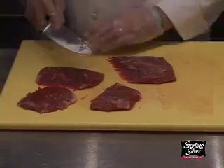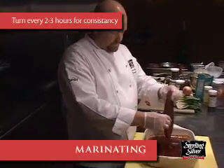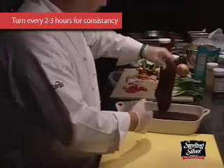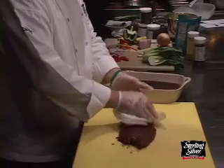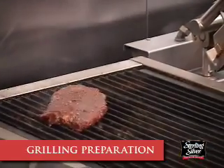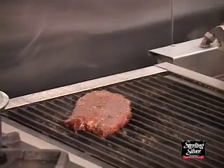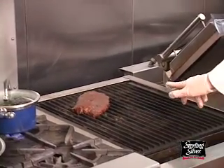It's also going to cook a little bit quicker. Now that we've actually had this meat marinating for approximately 24 hours, I want to remove it from the marinade. This marinade has a decent amount of sugar in it — it was more like a teriyaki. I want to actually wipe some of this excess marinade off. It's already penetrated the meat, so it's not going to hurt it, but high heat and sugar really don't work well together. Place it on the hottest surface on the grill. This is going to go probably about two minutes, turn it a 45-degree angle, another two minutes, and then we'll turn it over and move it off to a spot on the grill that's not as hot.